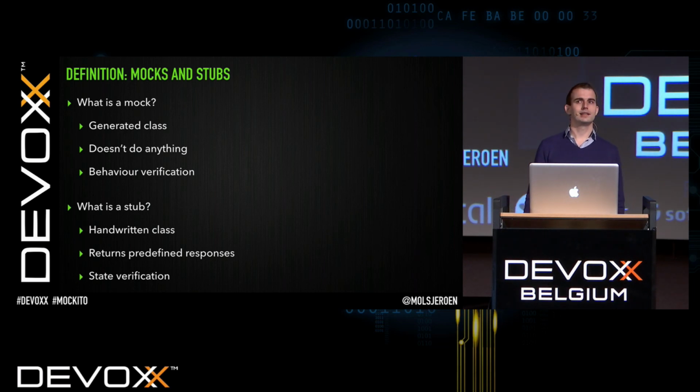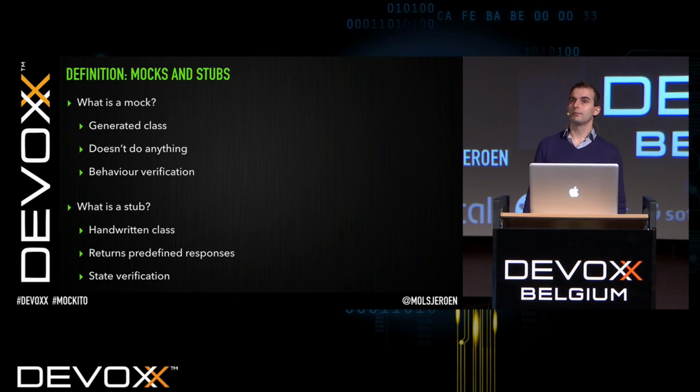A mock is typically an automatically generated class. You ask some kind of framework, hey framework, create a mock for me. And that framework will then create a new class which looks exactly the same like the other class, but just doesn't do anything. So every void method won't do anything. Every method with a return value will return the default value for that type. So a method that returns a boolean will return false, that returns a string, null, an integer, 0, and so on. But the one thing a mock does do is it has counters internally. So it can remember which methods were actually called on it. So later on, you can actually verify that a certain method was called on that mock. That's behavior verification.